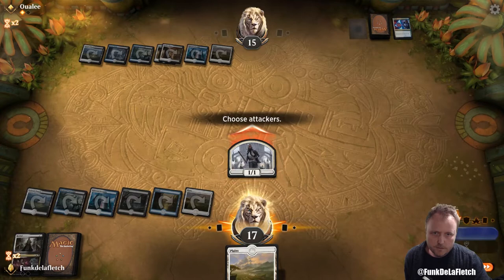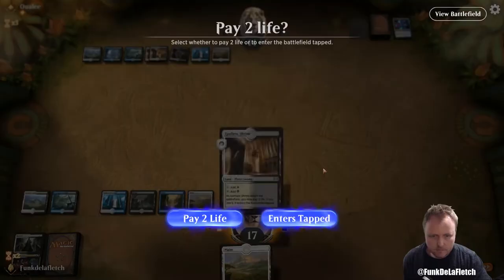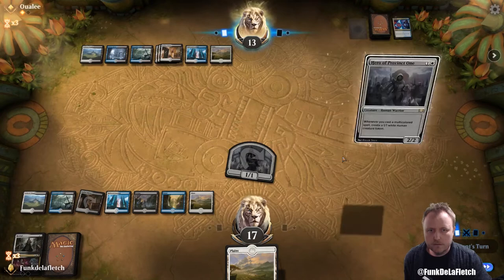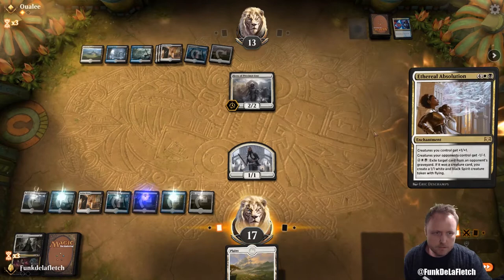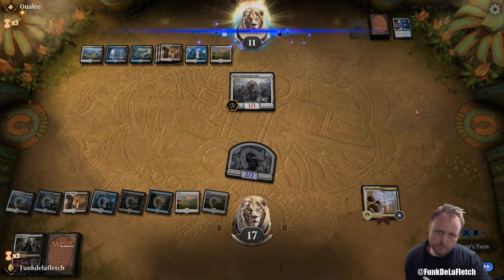That's it. Land. Land. Opponent draws. Hero Precinct One. Okay. Nice. That's a great draw. I'll attack. Come on, let's untap with this, please.